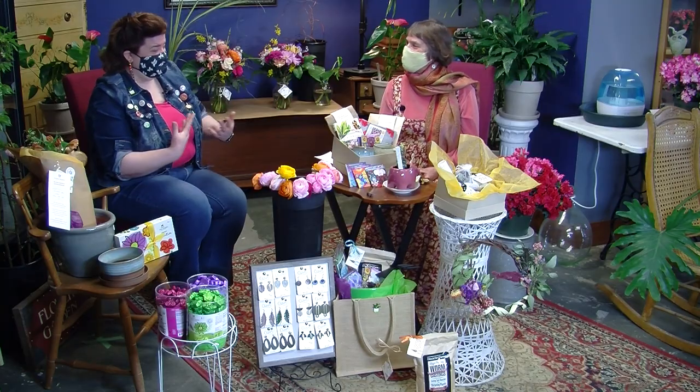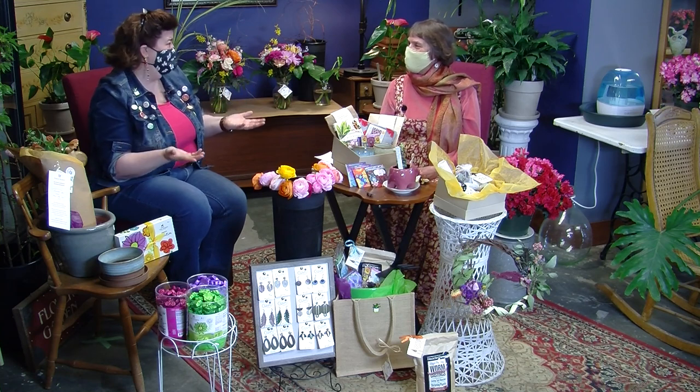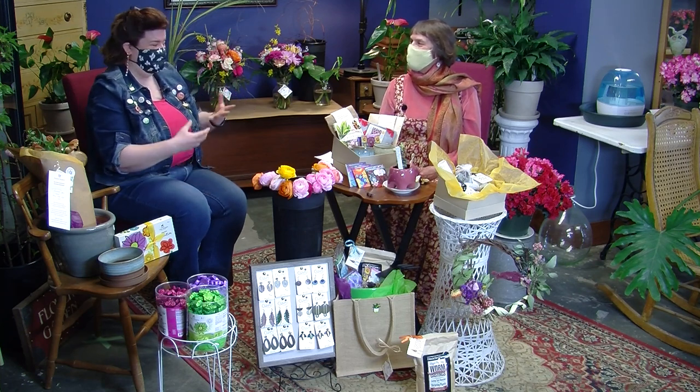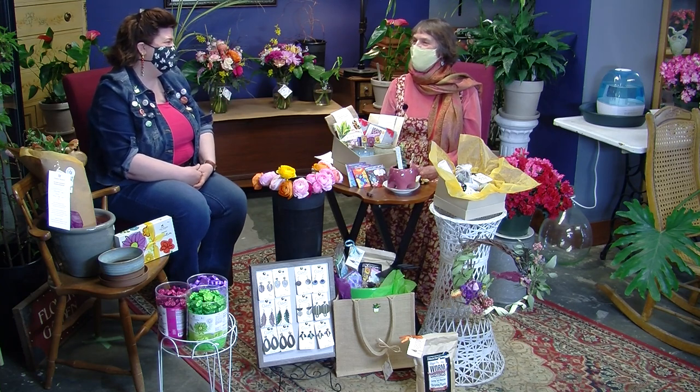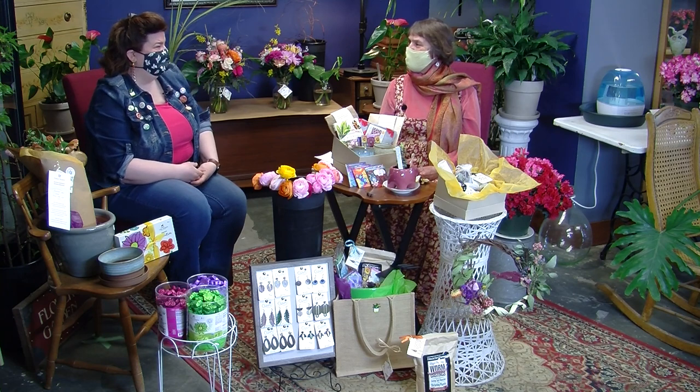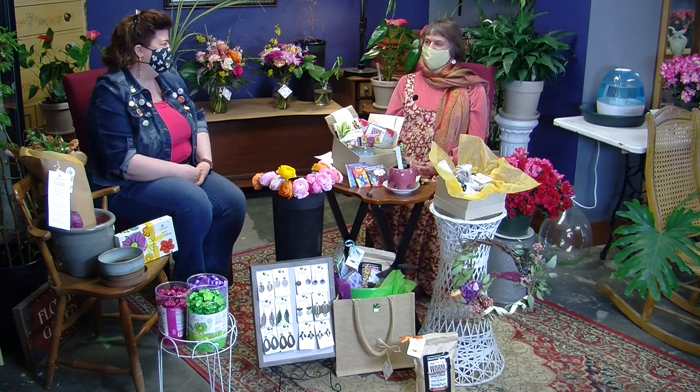One of my design aesthetics with flowers is to keep it as simple as possible — flowers are so stunning and mesmerizing in and of themselves. I tend to arrange in very simple containers, just a glass vase, to really showcase the flower. Do you have weddings coming up? Yes — wedding season 2021 is definitely picking up; people have been postponing for a whole year. The wedding industry in the Northeast Kingdom is a large component of the local economy. We do weddings at the Flower Basket, but we're more of a flower shop than an event designer, so I often collaborate with other local designers to make sure the wedding is exactly what the bride and groom — or bride and bride — want.